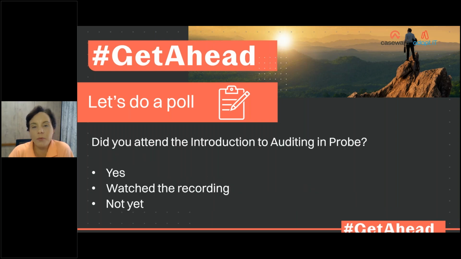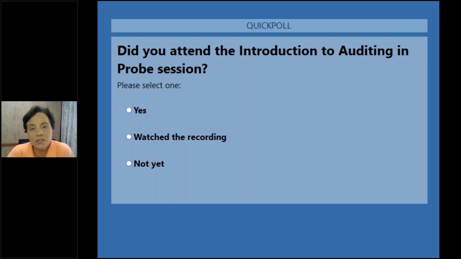Good. And then the next part before we get stuck into the material is, of course, whether you attended the introduction to auditing session, of course focused on the probe one. That was presented on the 7th of February, I think. So it's basically 4 weeks ago today. But I just wanted to see whether you do have that background of the material. If not, you might want to go watch that recording if there are some points that we mention today that are a little bit confusing or unfamiliar to you.